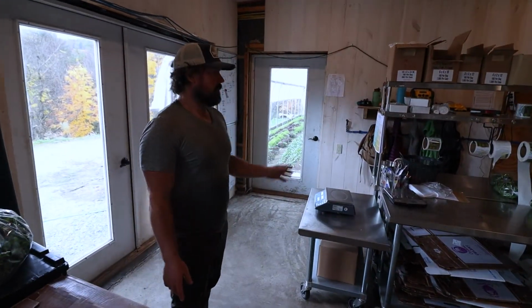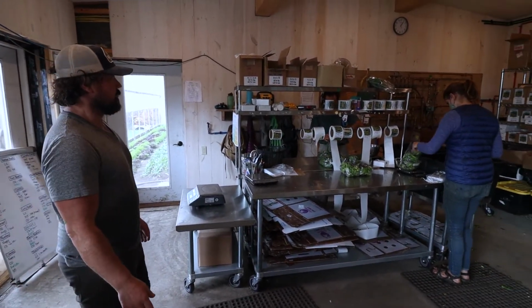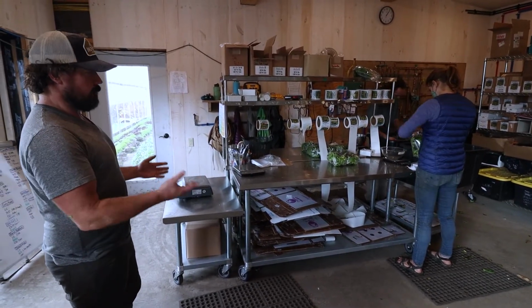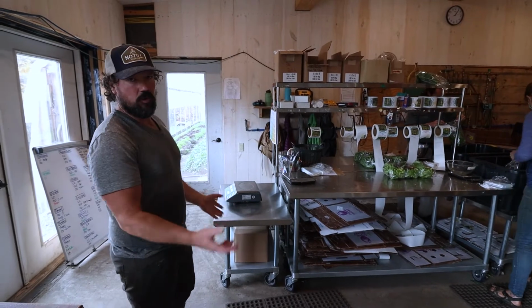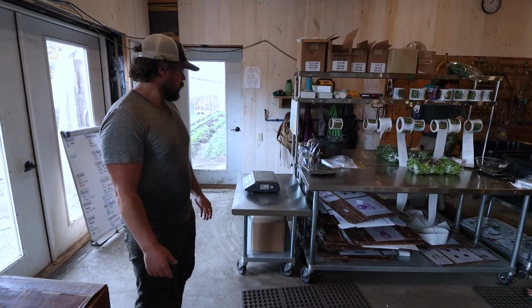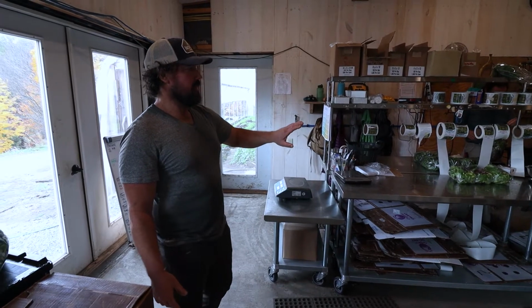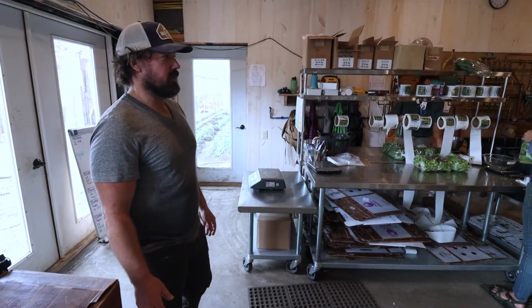This is our packing area. This is primarily just used for packing greens. And this table system works really well for us. Really easy to clean and sanitize. Labels are all right there where people need them. And 4 people can bag and wash greens in a fairly small space pretty efficiently. Everything's on wheels so we can move it to clean, and we do have some space for box storage underneath. We've been really happy with this area just because it's pretty compact and does a lot of work. This is where probably $80,000 worth of our farm product comes through this table. And so that works out pretty well.